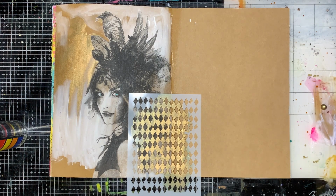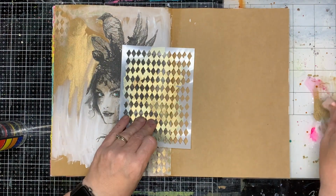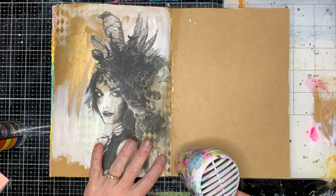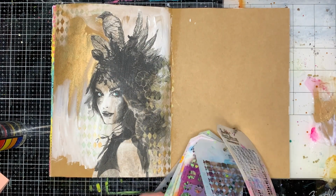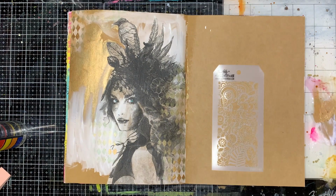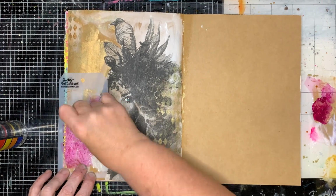And then going in with some metallic paint and using this small diamond stencil, and again just incorporating that stenciling over the page but also over the image. So I'm not afraid to stencil over where the image is, because that's going to help incorporate it a little bit further into the page and make it part of the page itself.